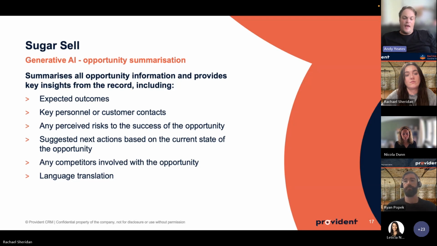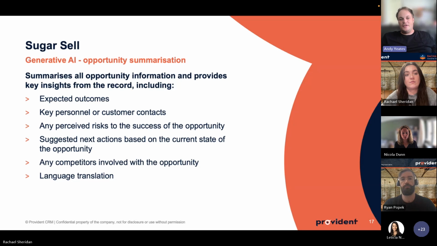So what the AI does is it loads the content of the record and all the related records to that, and it will start to summarize everything that it sees on the screen or captures. So it will show you the expected outcomes of the next engagement, who the key people are, and their contact details, any perceived risks or written out risk factors against the opportunity.